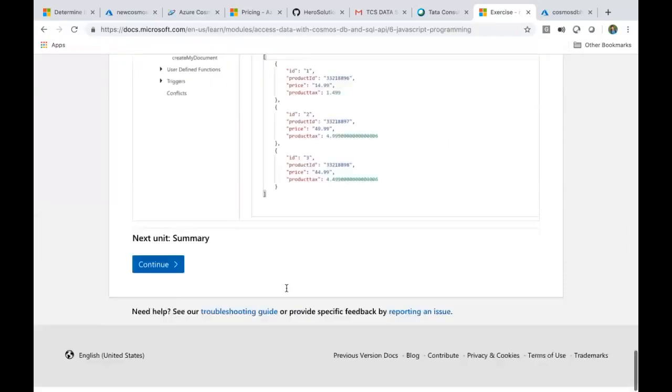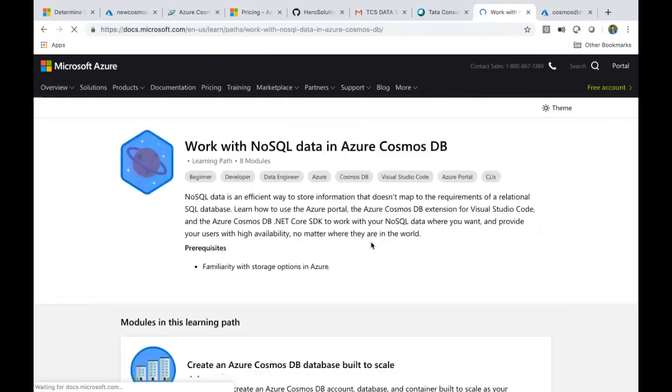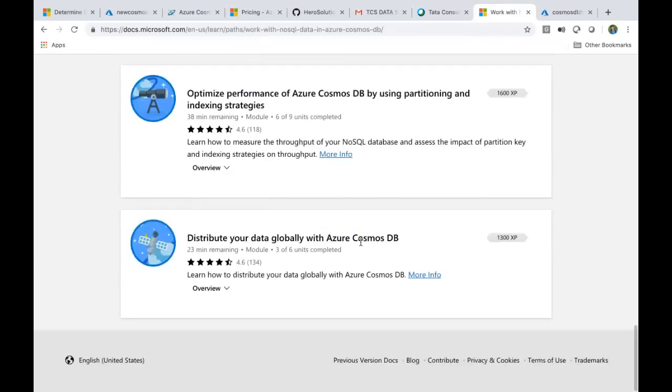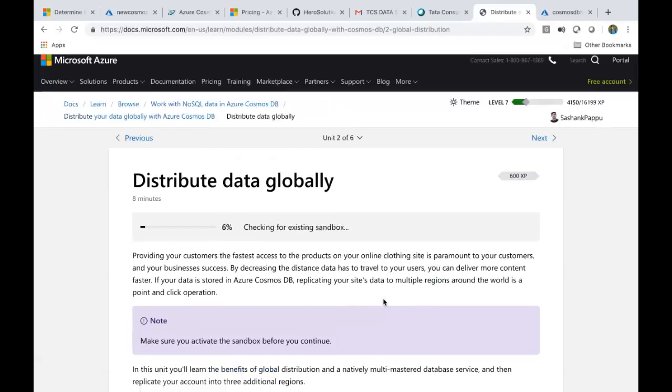Okay, it's fine then. So let's move ahead. I guess we'll come back again here. You can try out all these things. It's all free of cost. You can just go there and try this GraphDB and NoSQL DB app and everything. We'll probably take around 2 minutes to complete this also.